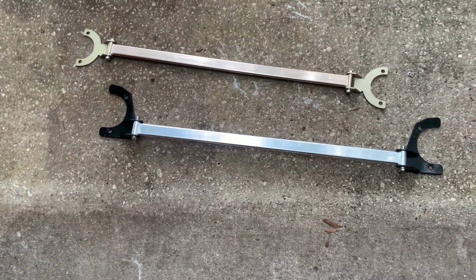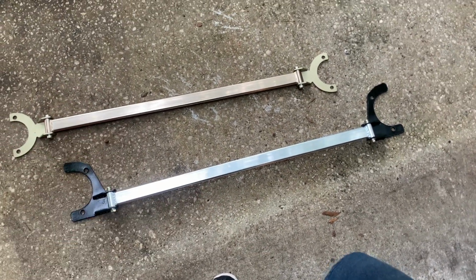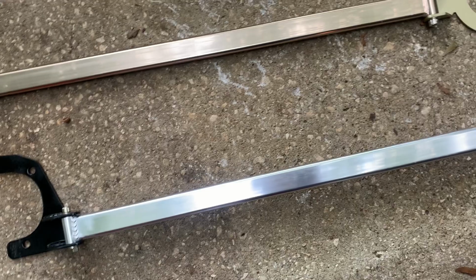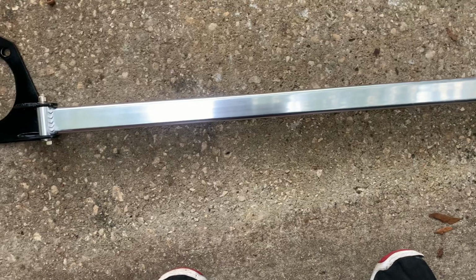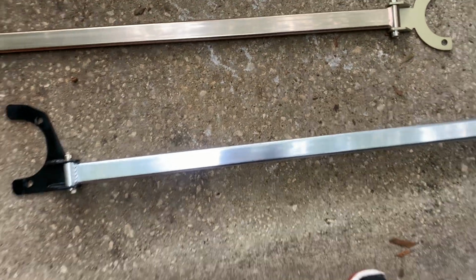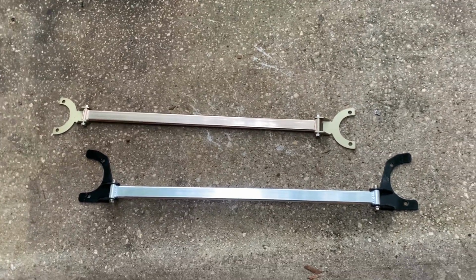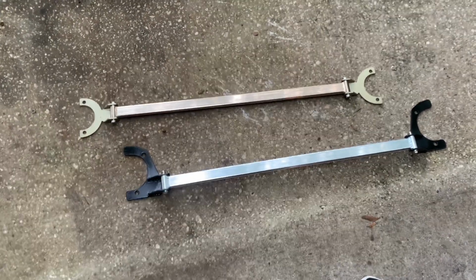So let's get started. Strut bars for the Mirage. Rear, front. Now actually both of these bars are the same brand, which is TCS Portline. But this one doesn't say anything on it. But the reason I went with this bar was because it is billet. So it's not going to flex like the cheesy knockoffs would do. So we're going to install these onto the Mirage. It's pretty straightforward. Let me show you how to get it done.